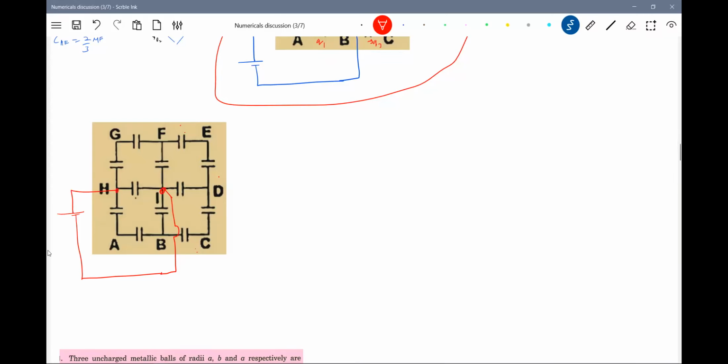Okay, these are points you put it. Just only show the distribution of charge. With that you can manage. Okay, this will be charge, say Q. So it will branch out here, Q1 and Q2. Similarly, here it will be Q1. This will be Q2. So this charge will be Q3. This will be Q3 and 2Q3 will come here.